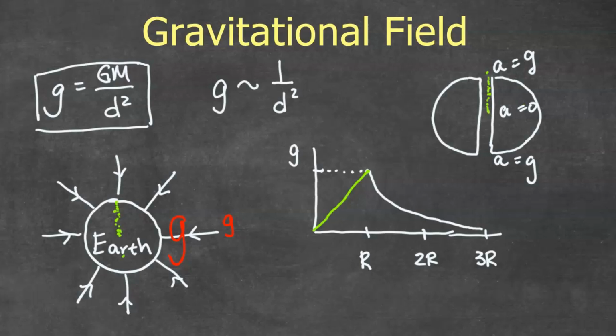But because you've built up a lot of speed here, now you're going to keep moving, but you're going to slow down. So your acceleration will be upward. And once you get to the other end of the Earth, you will return back to a speed of 0. So you're going to jump in here, you're going to speed up all the way to the center. Once you reach the center, you're going to start to slow down all the way to a speed of 0 when you get to the other end of the Earth. Now we're assuming that there's no air drag here, and we're just assuming an ideal situation.